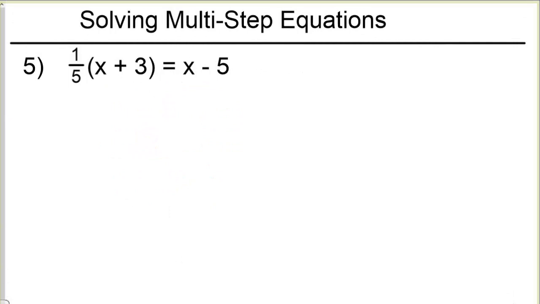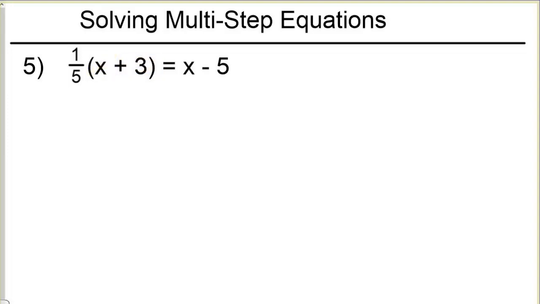Example number 5. We have a 1/5 on the outside of my parentheses. Now I do want to simplify by eliminating the parentheses. In a previous example, I was able to distribute the fraction, and the fraction itself cleared from the problem. However, if you look inside the parentheses here, there are no numbers that are going to divide nice and neat by 5 by distributing a 1/5. So I'm not going to use the distributive property to eliminate my 1/5 or clear my fraction.